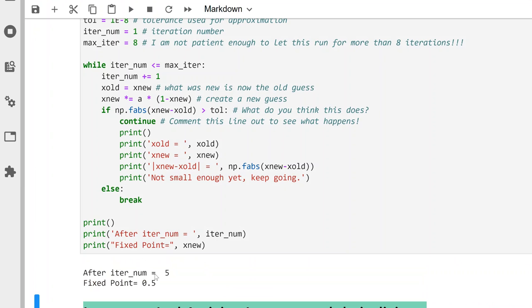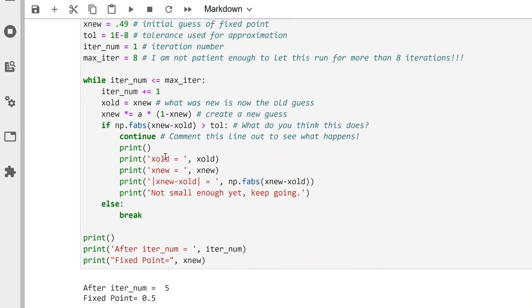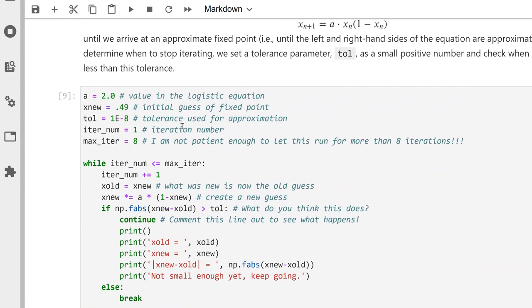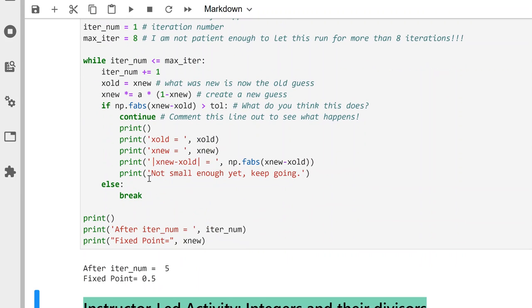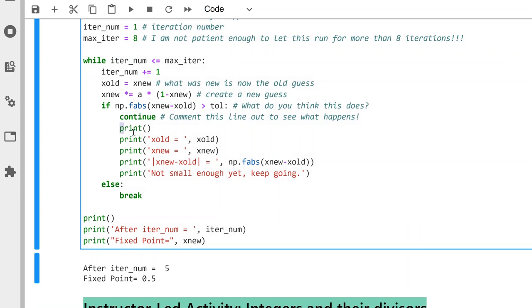So after our 5th iteration, we see that the fixed point is 0.5. Let's see if this is actually true. So did things work correctly? If a is equal to 2 and we put 0.5 here, 2 times 0.5 is 1. 1 minus 0.5 is 0.5. 0.5 times 1 is 0.5. So it would just make 0.5 here. So we're done. This isn't going to update the x value anymore. And that took 5 iterations. Notice, even though there were 5 iterations, we never even saw that once.